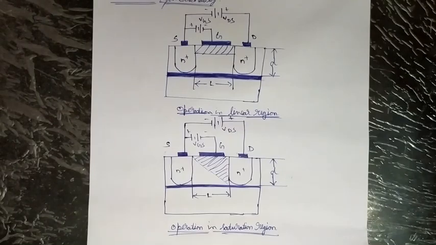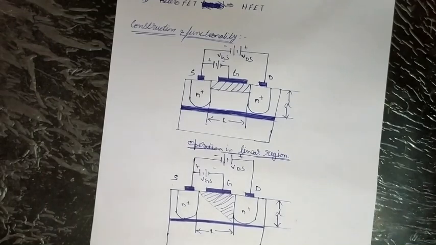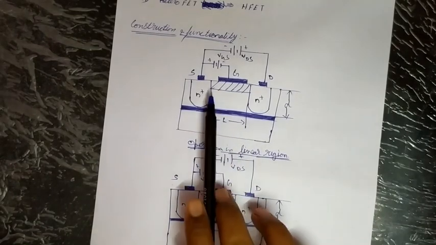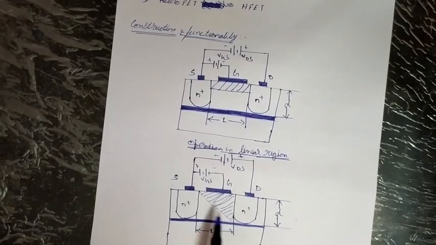So here we have P, that is called the depletion region. This makes one side positive and the other negative. So this is a linear region where we don't have the drain saturation, whereas in the saturation region we have a number of voltage drops.